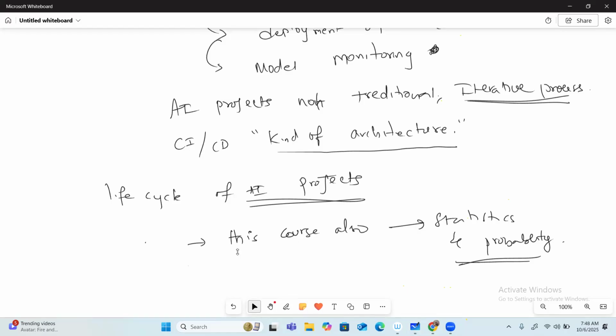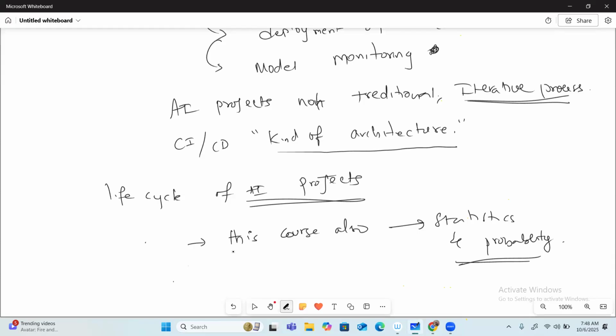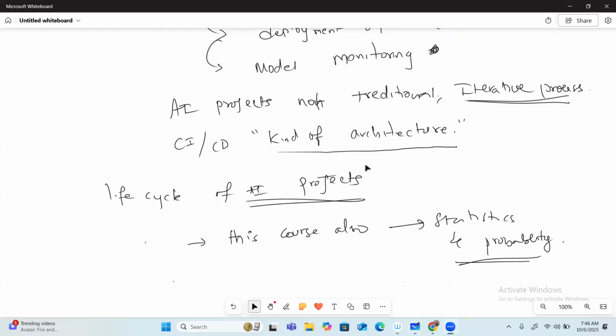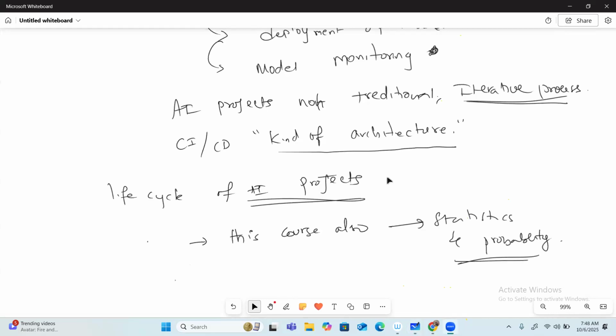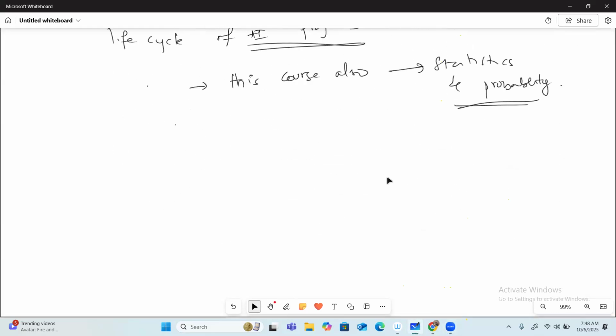Yes, unstructured data, images and all, we will cover. That's what deep learning is all about. In layman's terms, keep note of this: for tabular data, we use machine learning.